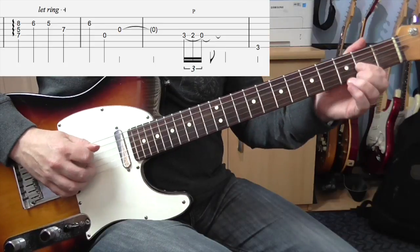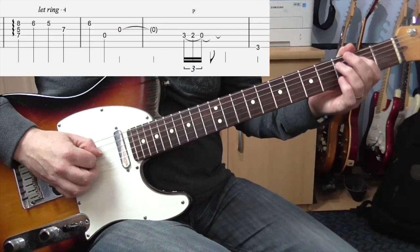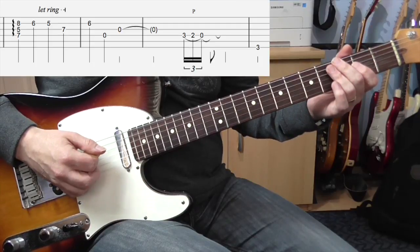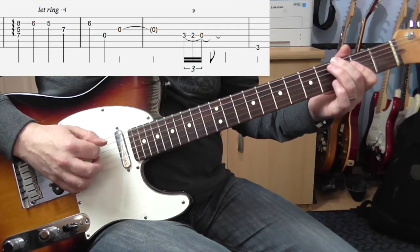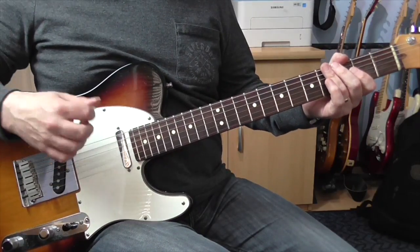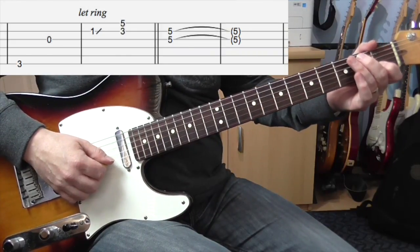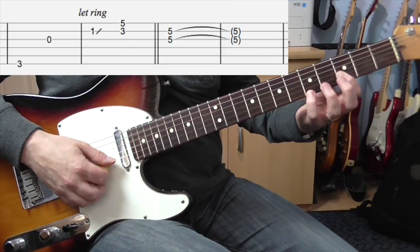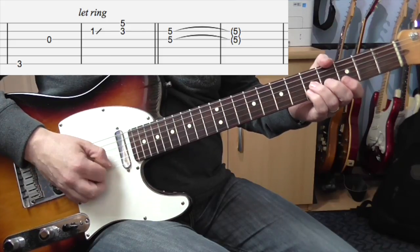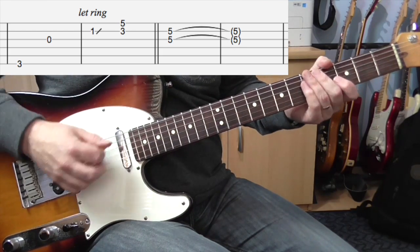Then you get this little pull off on the D string, just pick 3, pull off 2 onto open. And then we play a low G, 3rd fret on the 6th string E. And then we're about to start the next phrase. Again, starts the same way. Open G, 1B, little power chord again, to 5B and G. So just like earlier phrases.